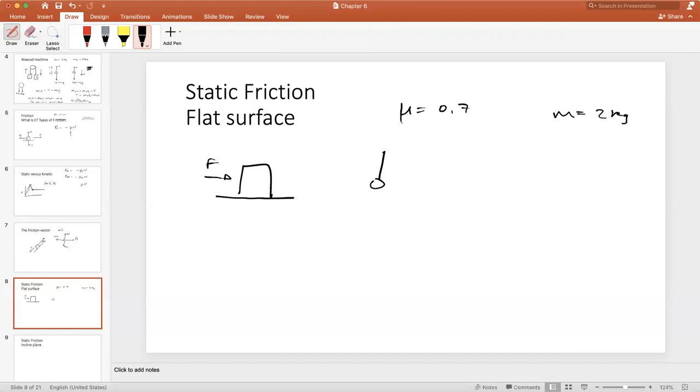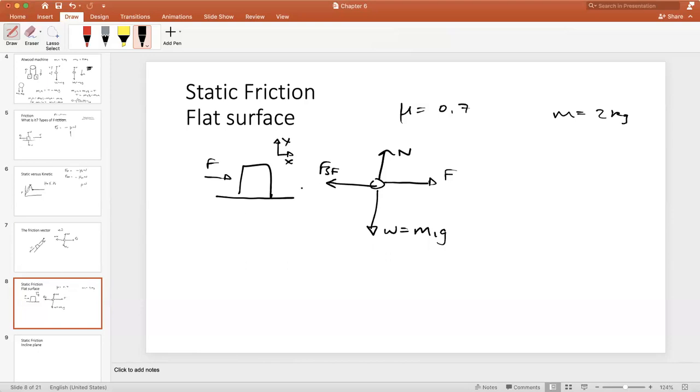My free body diagram has a normal force. It has a weight, which is M1G, where M1 is 2 kilograms. And then, because I'm trying to push with a force, the force of static friction repels that force. It works opposite the force. So the static friction basically is going to work mostly against the net force. We'll see something in a minute where we don't really know, which is why we don't really worry too much about static friction. But drawing this, all this happens before the object can move, which means there's no A, right?